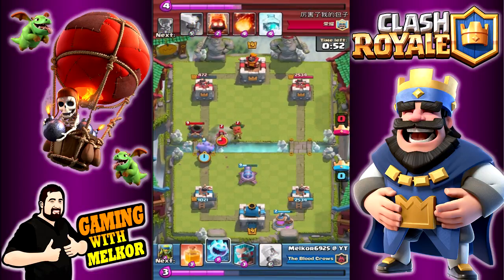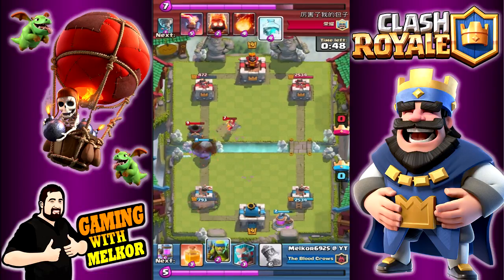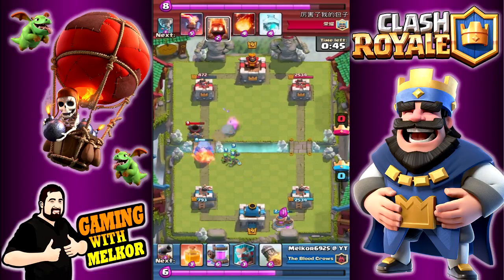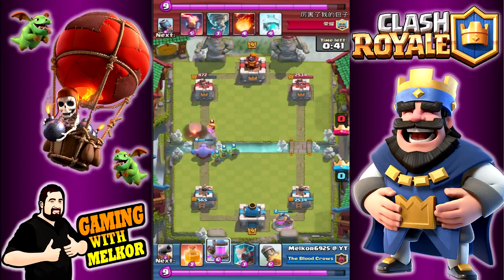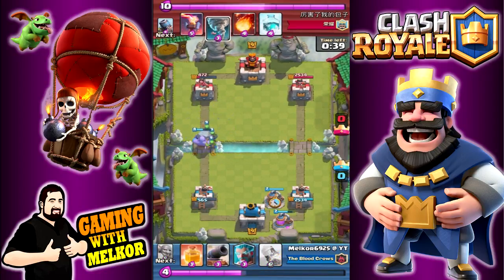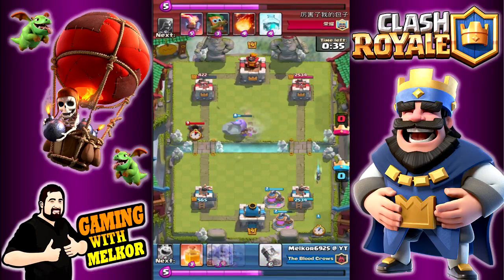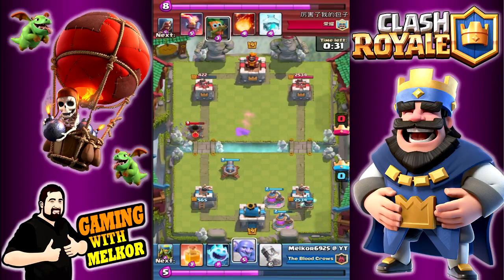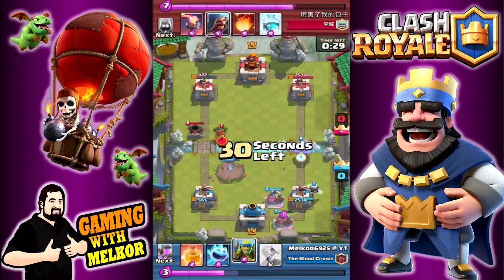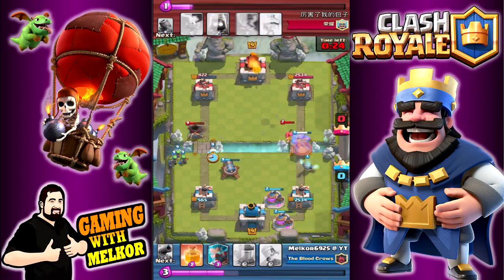So I've got the cannon down here as a pure distraction for that mortar, while the bowler takes out that wizard and that mortar here. Our opponent drops down those fire spirits there as well. Luckily, he wasn't able to do too much damage. I get that second collector down as well because we're not in a great position. And our opponent drops down the mortar again. So down goes the cannon as a distraction. I should have put it a bit further forward so he could have actually targeted that mortar. But no, I didn't do it.